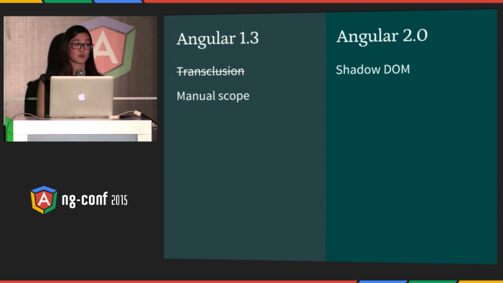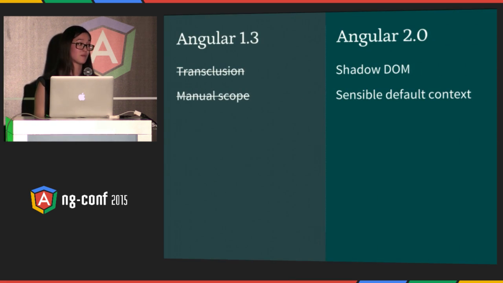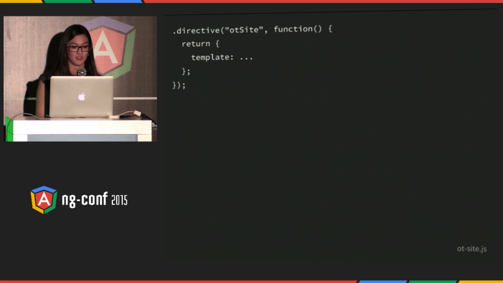In Angular 1.3, another conceptual hurdle is understanding scope. As we saw in this diagram, we had to think about transcluding scopes versus isolate scope and how they interact, and it's complicated. But Angular 2 provides some sensible defaults depending on what type of directive you're creating, which reduces much of that uncertainty. So if you're writing a component directive, it will have a completely isolated execution context by default. You don't have to set it yourself or even understand the full scope hierarchy if you don't want to. Additionally, if you elect to use content tags to allow user-provided templates, your bindings will still work. So at this point, if we remove all the unnecessary code, you can see that the only configuration we really need is the name and the template itself, which is pretty cool.